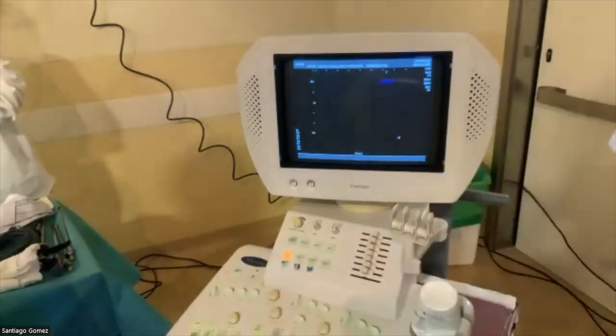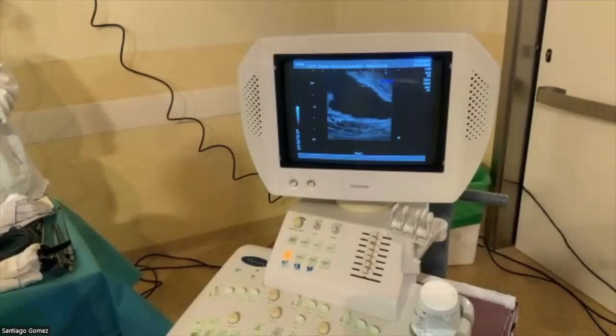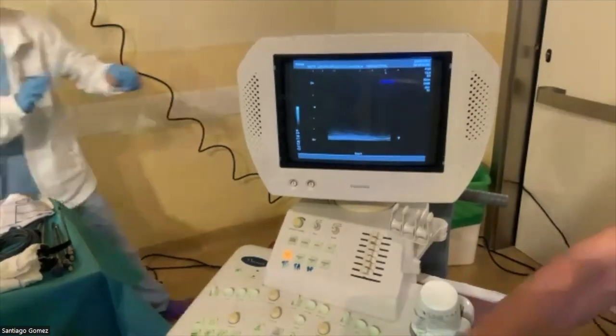This is the longitudinal view. Now, you see, we have done a perfect anatomical clearance of the adenoma. Okay, so we are finished. Let's put a catheter, thank you.